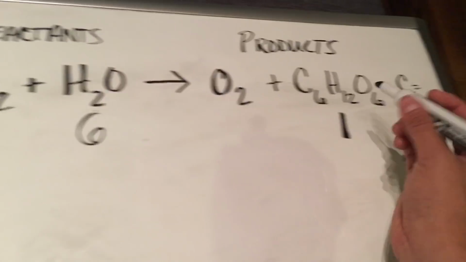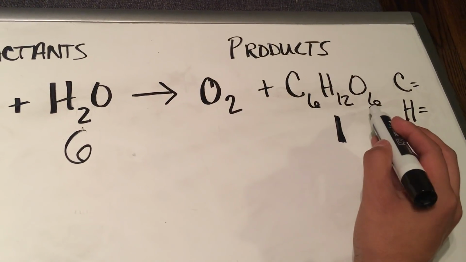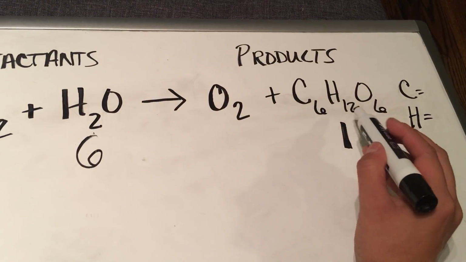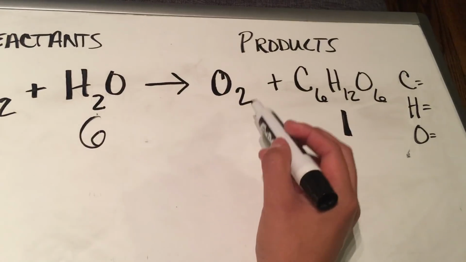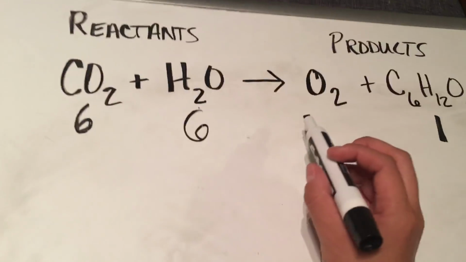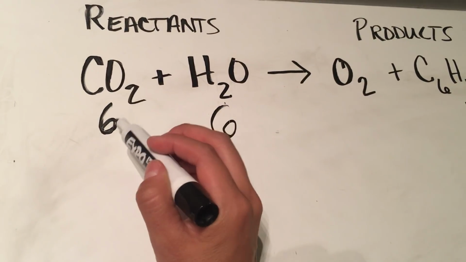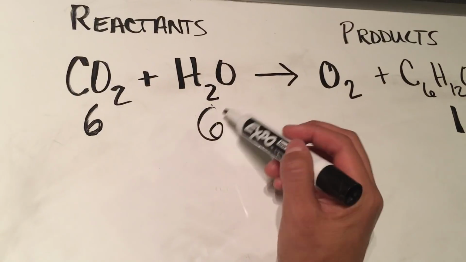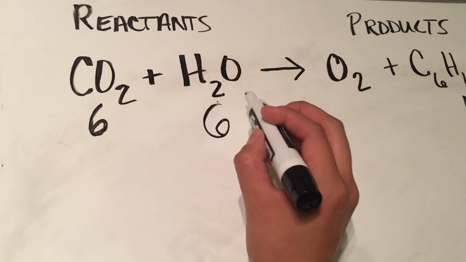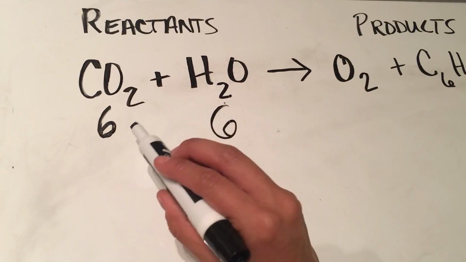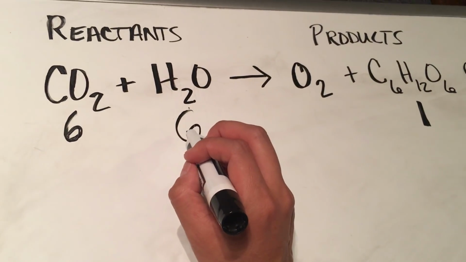Okay, now what's left is our oxygen, the pesky oxygen. So we have 6 oxygen for this molecule, 6 plus 2 oxygen on this molecule. So there's 6, 7, 8. Altogether, there's 8 oxygens. Okay, cool. How many are on this side? We haven't counted them. So there's actually 6 times 2, it's 12. Okay, 12. 12 plus, how many oxygens do we have here? 6. Okay, so 12 plus 6 is 18. Oh my gosh, that's a lot.